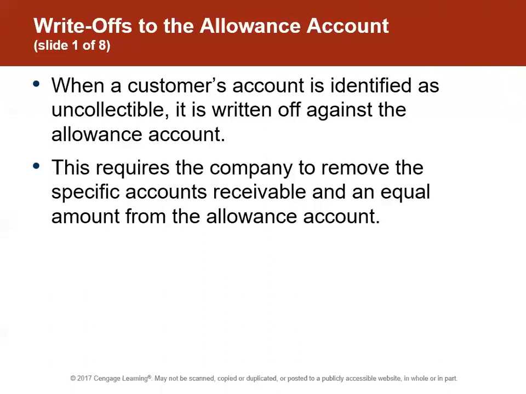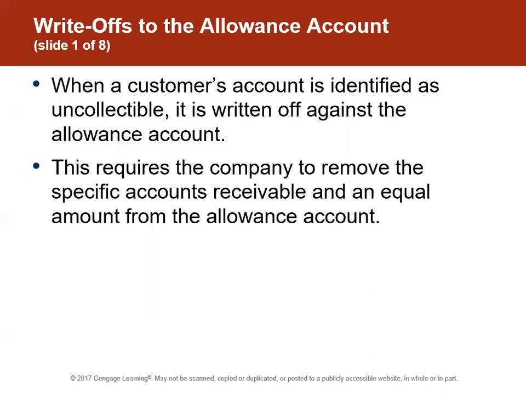So what we're going to do is we take it out of that allowance. So we've said $30,000 is estimated what we're not going to collect. Now as we go through the next year, we say, oh, customer number one, we're writing off his account. So that comes out of that $30,000, and we just keep doing that. So as we write off, we're going to debit allowance for doubtful accounts. So that $30,000 gets directly written off to other customers, and it reduces that allowance. Okay, so that's where it gets a little tricky. Allowance for doubtful accounts and doing these estimates can get a little tricky. So we're going to step through it pretty slowly because I don't want to get you too confused.